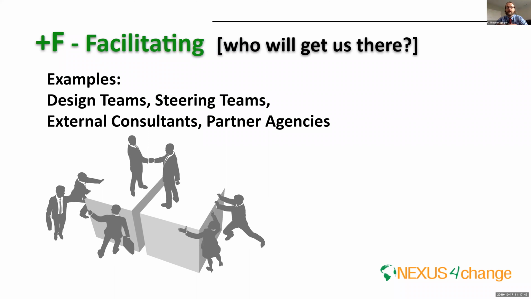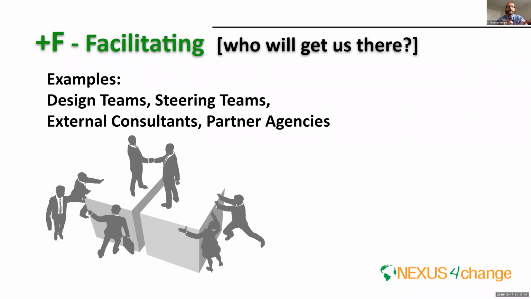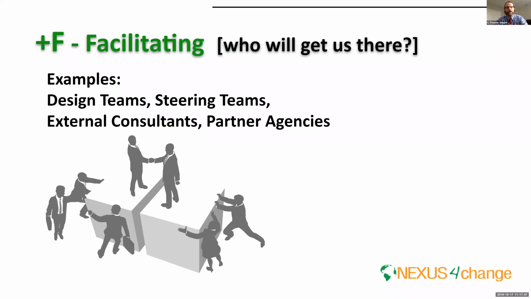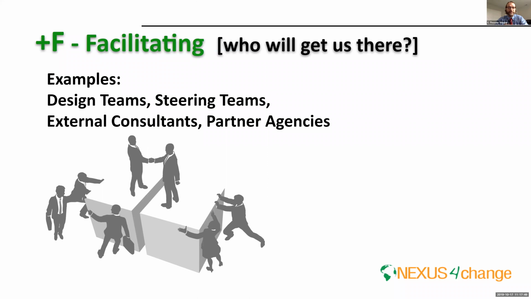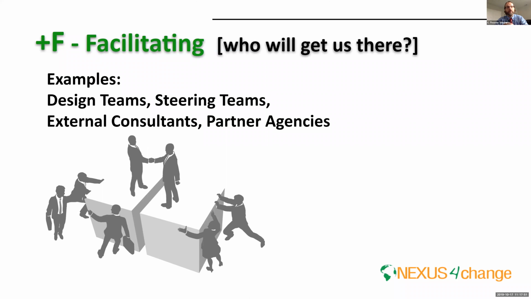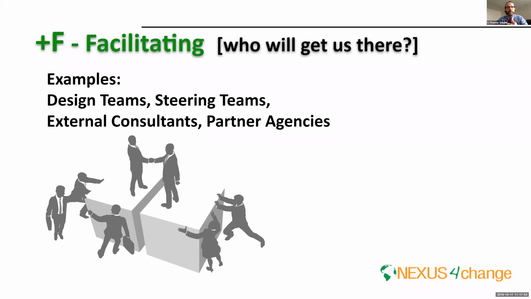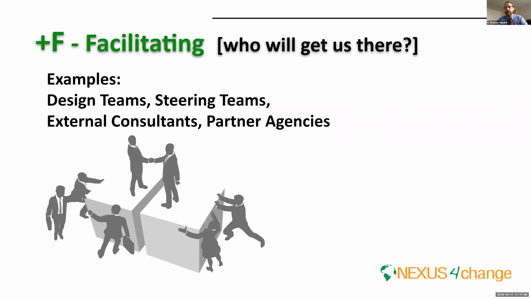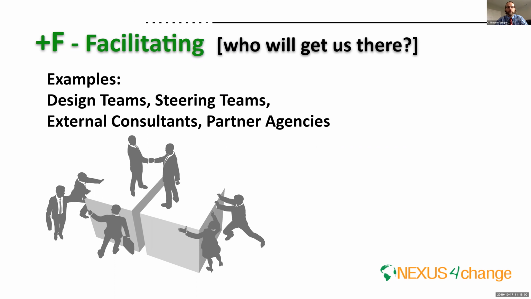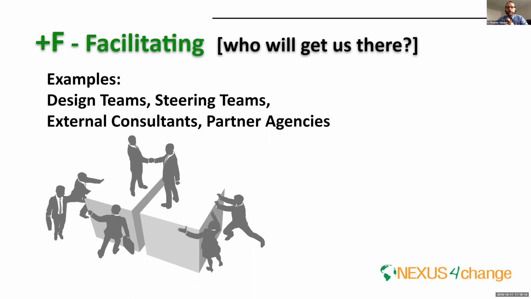And that's where facilitation can come in, whether that's through a design team that meets prior to a big engagement, for example, and sets up the structures for how people can interact, whether it's a steering team or a partner agency. We have found that it can be really meaningful to make sure that you have those folks on board, last but not least, because they can ensure and maybe double check that you really do have the right people at the table.